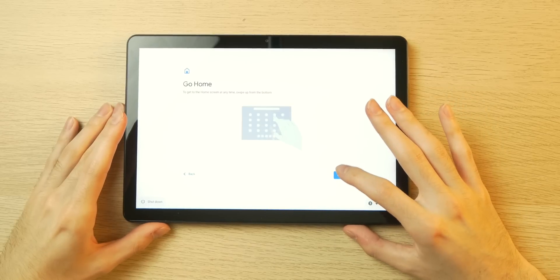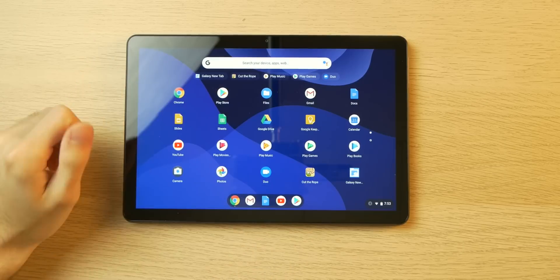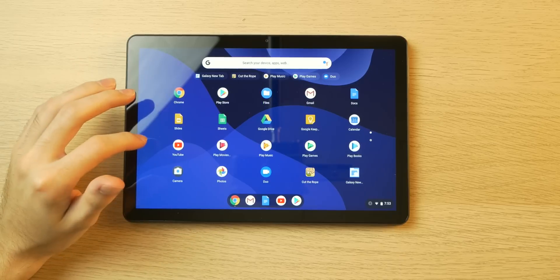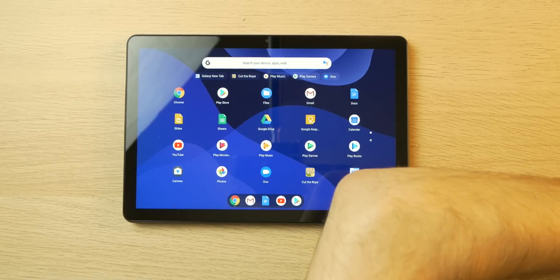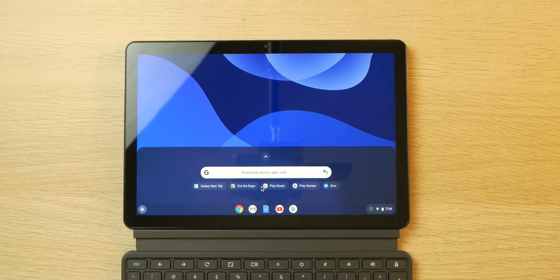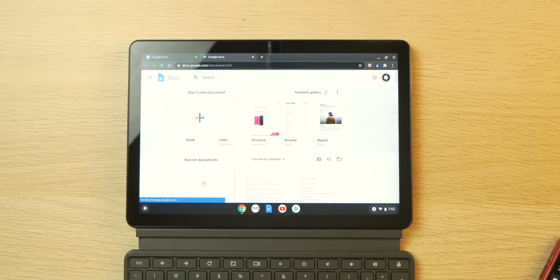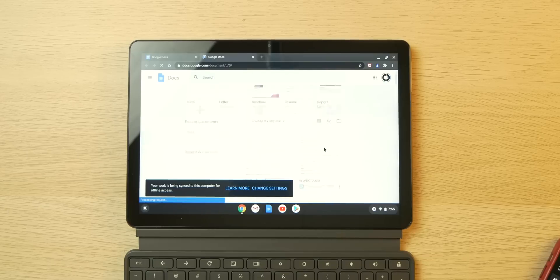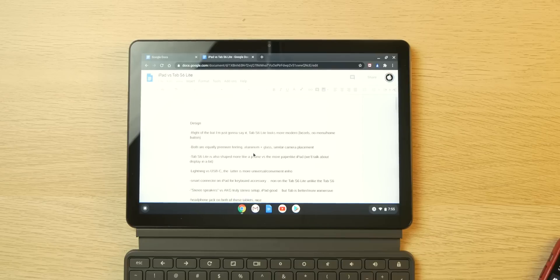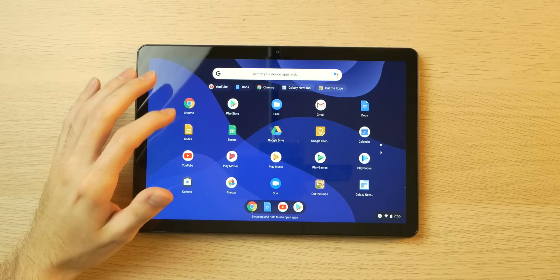It's now coaching me on how to navigate with gestures — that's cool. So here we are. I can swipe to go home. Here are my apps. I've never owned a Chrome OS device, but this does not look half bad, especially with the keyboard which I'll attach right now. I'll keep the screen in view so you can see what I'm doing. I can open up Google Docs and scroll through a recent document. I'll talk about the keyboard in a hot minute. In here, of course, is the OS and I can use Google Assistant.